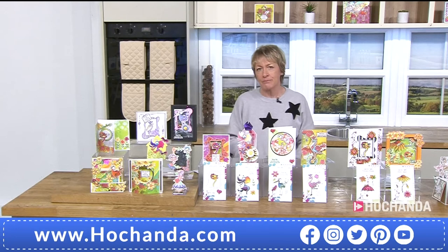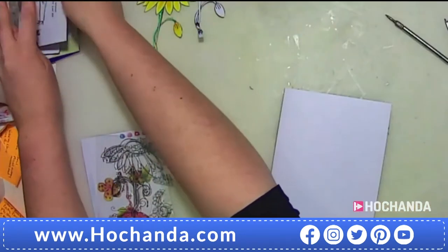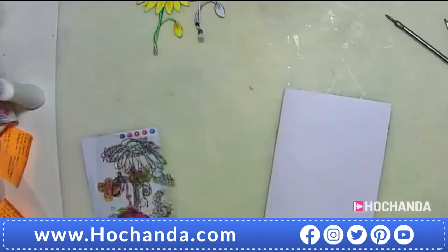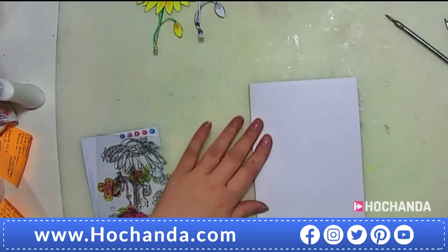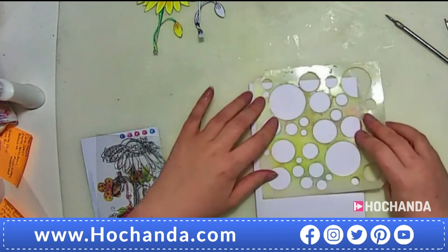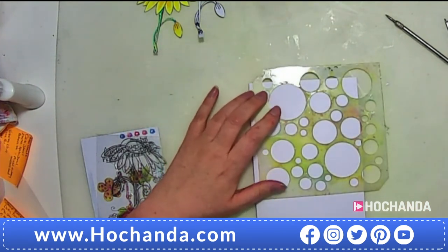Let's head back to Julia live on Skype. What are we going to see now, Julia? We're going to make a clean and simple card. I'll just hand that bunch of stamps to my husband — can you find Flo for me, please? Julia, what's your husband's name? Alistair. Alistair — thank you, Alistair, for helping. He's a wee star — he stood here just in case anything went wrong with the technical stuff.